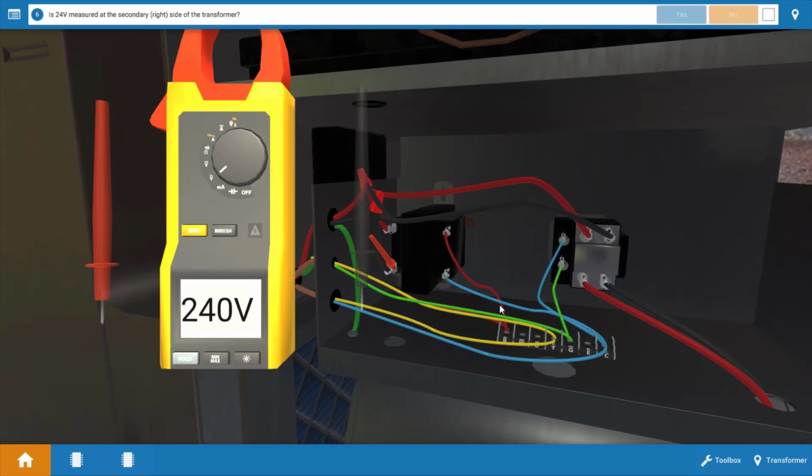Our next step is to measure for 24 volts at the transformer secondary. So we're just going to simply take our leads and place them on the 24 volt connections at the transformer secondary, these two orange hotspots. And if we look here, we have 0 volts. Well, this tells us the transformer is faulty in this case. Now, we had line voltage coming in, but we don't have anything going out, meaning we don't even have power to our thermostat, and therefore we're not going to have power to our relay coils. So again, here's our culprit here.